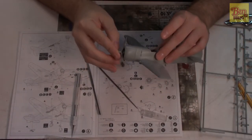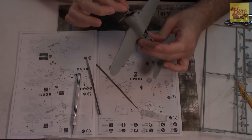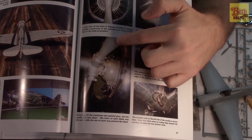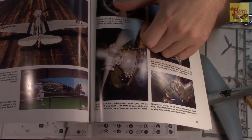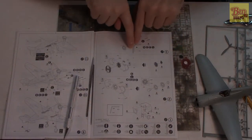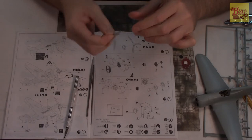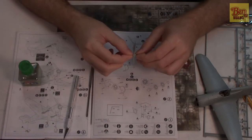Our propeller is more or less ready to go. It test fits right in there and looks pretty decent. Before we glue it, let me talk about the real-world version — it has a silver-gray propeller on the outside and a flat black area on the inside. The kit instructions call out all flat black, which is not correct. This shows why it's a good idea to have reference material handy, because the instruction manual can give you wrong information.